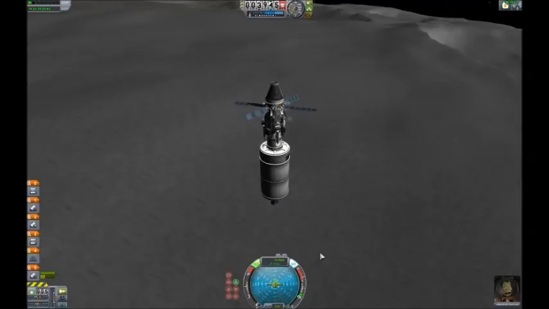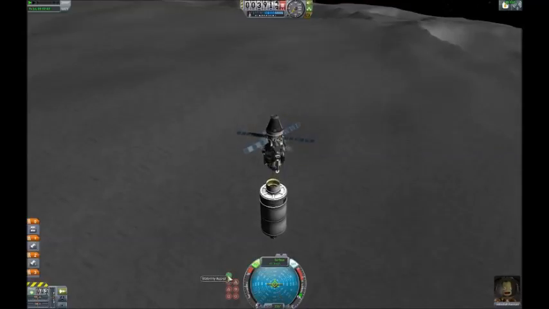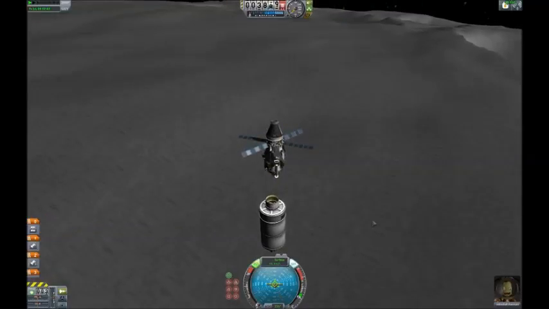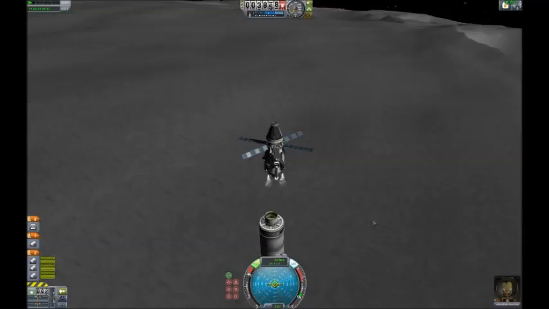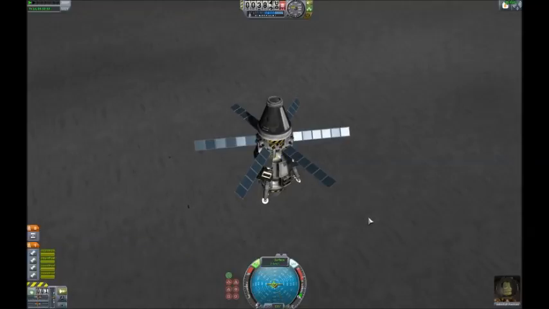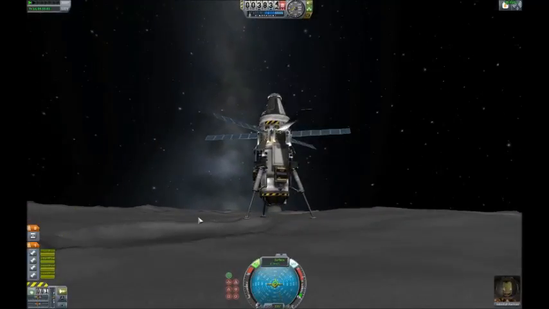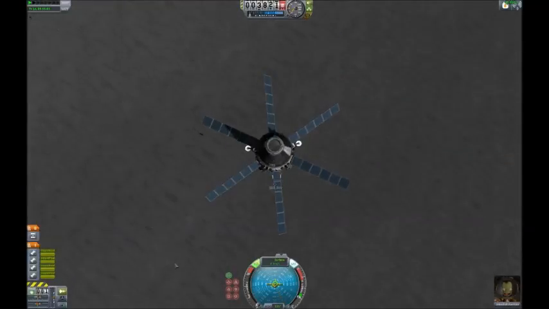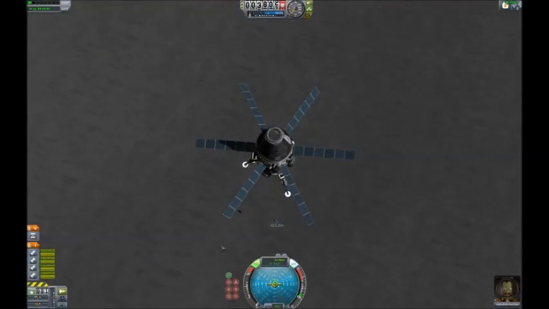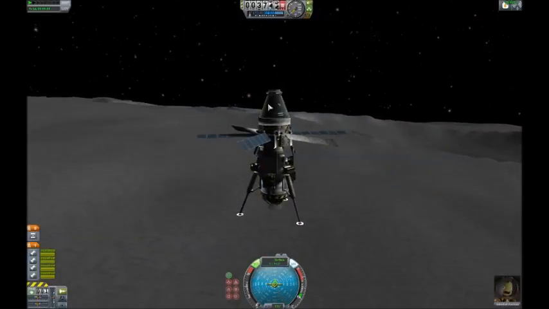There. We'll dump that. Just turn that off. There we go. Oop. A little too much there, going back up now. Deploy the landing legs. Oh, I finally judged that. So you want to make sure that goes down and does that. Ooh, a bit closer than I would have liked.